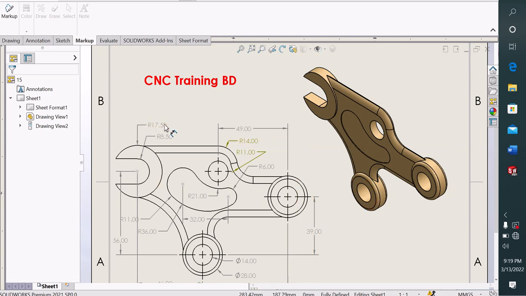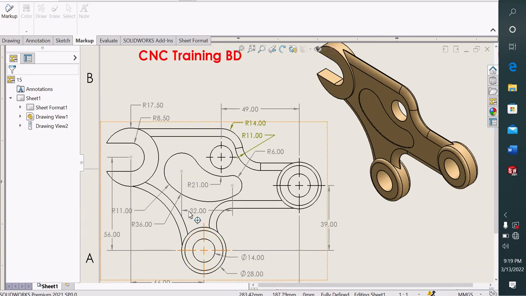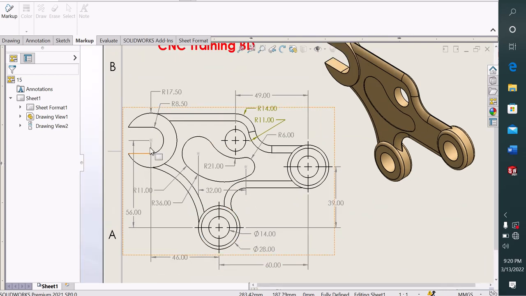Today I will show how to make this simple 2D design for beginners. See, here is a simple spinner, and the center to center lengths are 46 and another one 60, and here a bigger diameter, radius 17.5 millimeter and the inner one 8.5 millimeter.